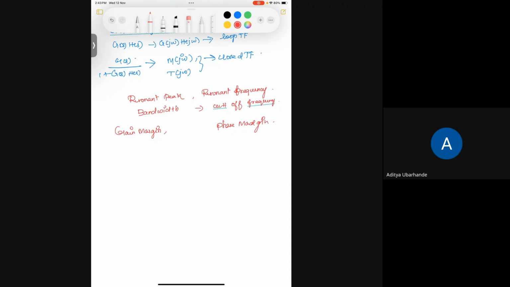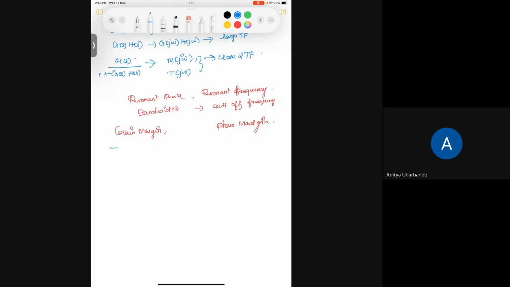Ma'am, the amount of gain that can be increased before we reach the magnitude of 1, that is at minus 180 degree phase, that is gain margin. Yeah, okay, right. And how far away we are from that minus 180 degree point mathematically is the phase margin. Right, mathematically it's right.